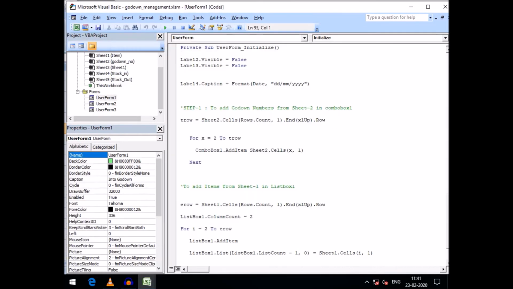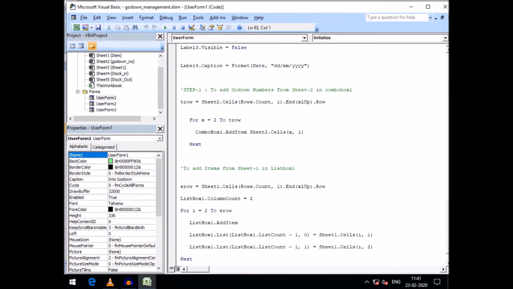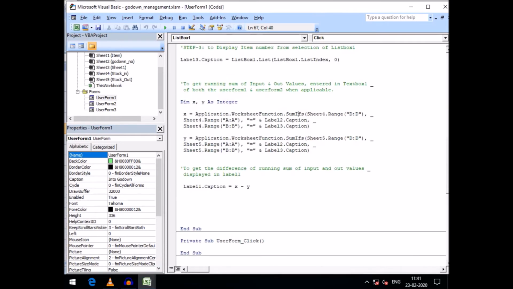Here you can see the SumIfs function, and the running sum of the value will be calculated when Sheet4.Range AA is equal to Level2.Caption, which will be displayed in Level 2, that is our Godown number, and Sheet4.Range BB, the B column, equals the value of Level3.Caption. That means our item code.